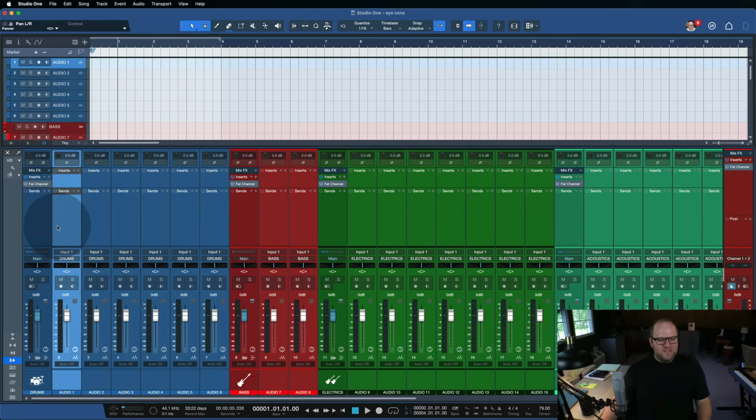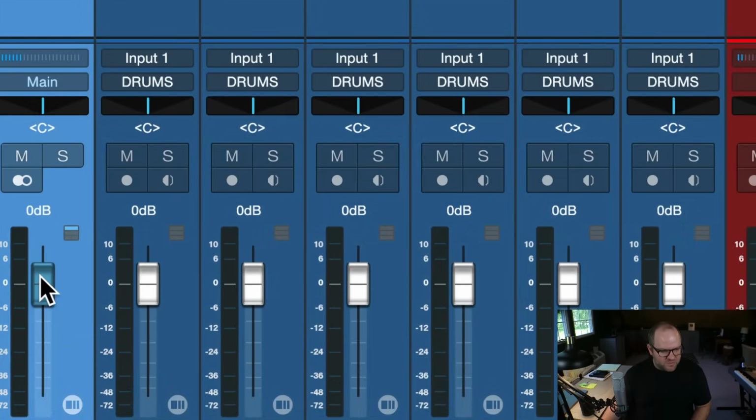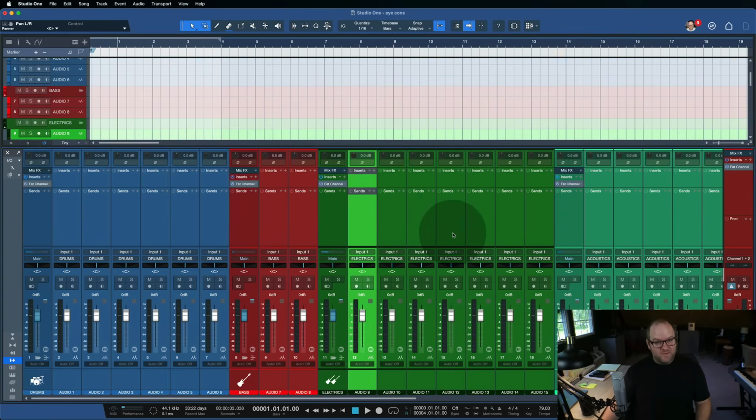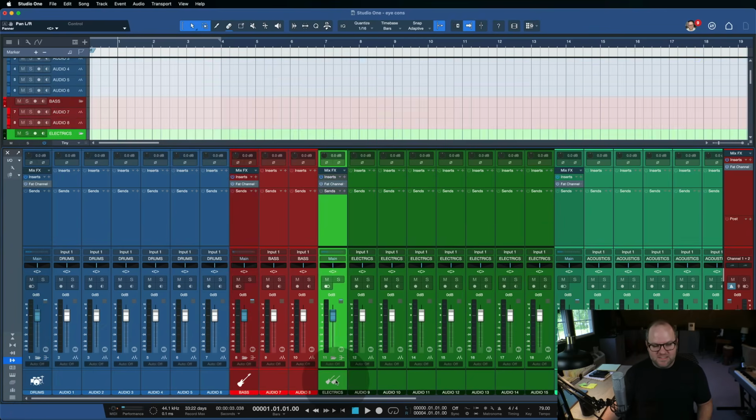And now when I look at it this way, you could always tell the difference between your buses and your faders by the blue fader versus the white fader. But it doesn't stand out super clearly. Like from this view, I don't necessarily see the blue faders. They kind of blend into the background. But what I can see, even out of the peripheral vision, is where these icons sit.